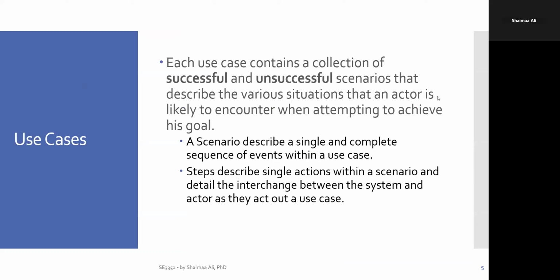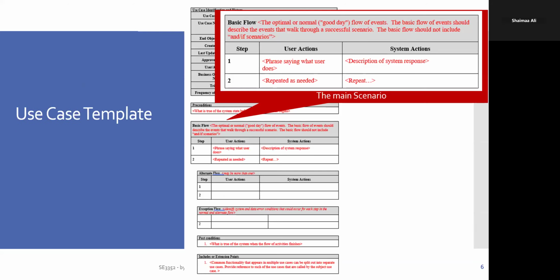So when we are building a use case, we are putting a set of scenarios, both the successful and unsuccessful scenarios, including the detailed steps. Okay, so a use case is basically a collection of scenarios, and a scenario is a collection of steps. All right. Now, at least we have the main flow. This is the main scenario. So there's a main set of steps that you need to include so that it details the interaction between your system and the actor. The actor could be a user or another system. Okay?